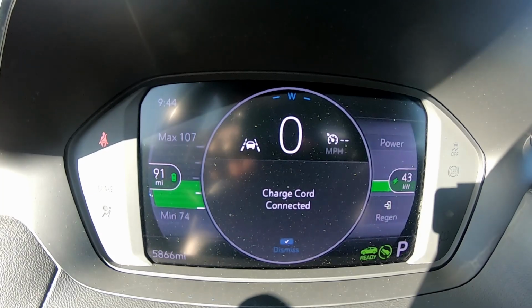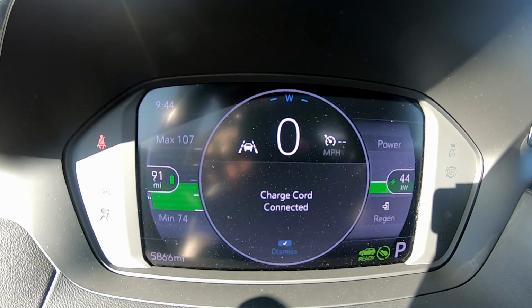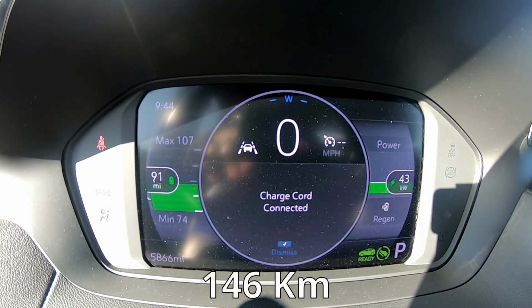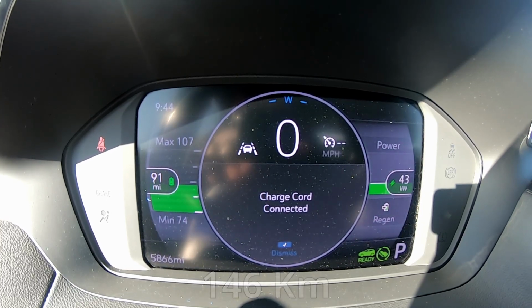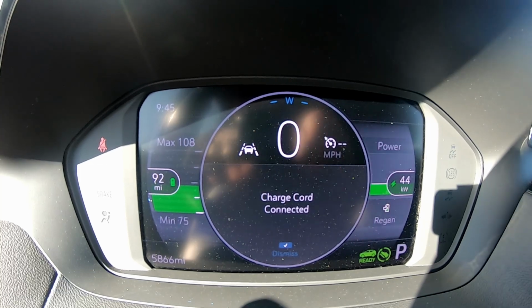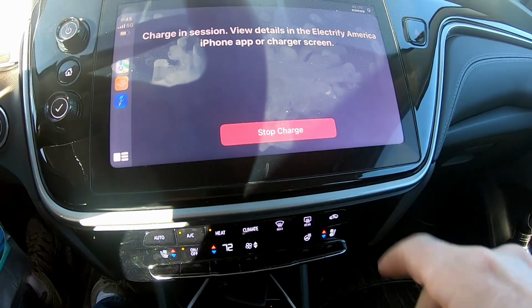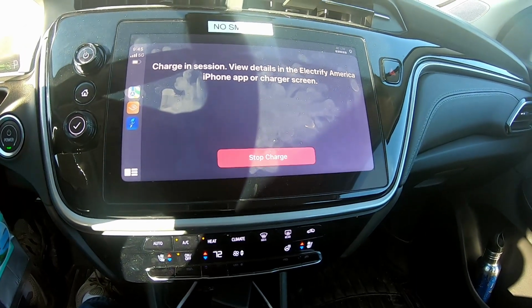All right, it is time to get over to Tesla. It's 9:44, it's about 10 minutes from here. So we only came up to about 45% there, 91 miles. Well, that's all we can get, but I had nothing else to do but sit around anyway, either sit here or sit at the dental lab. So it's time to stop this session here and get over to Tesla.